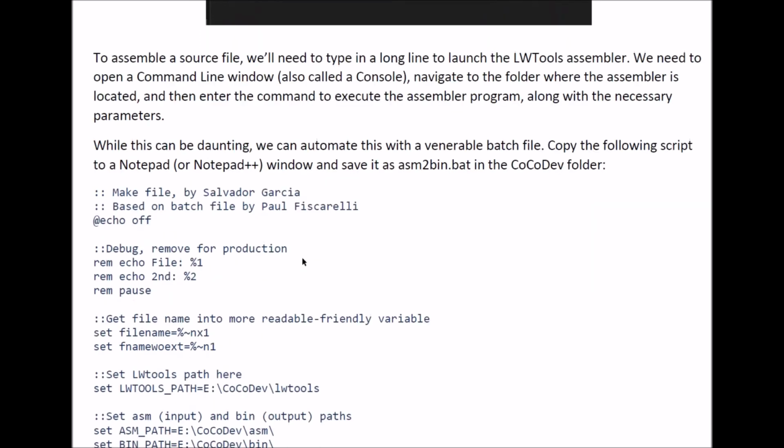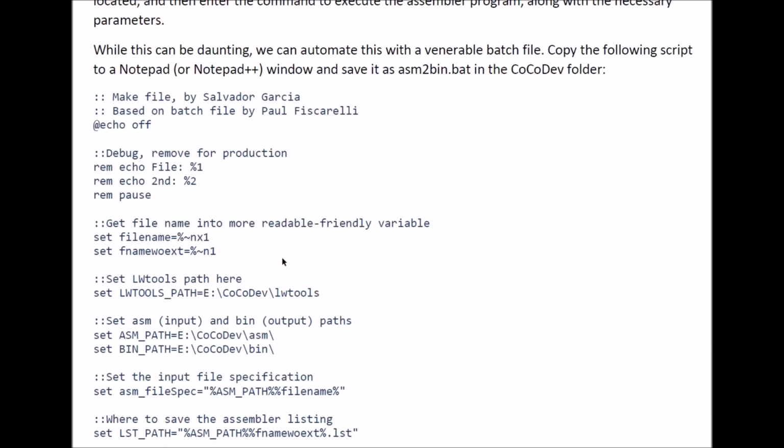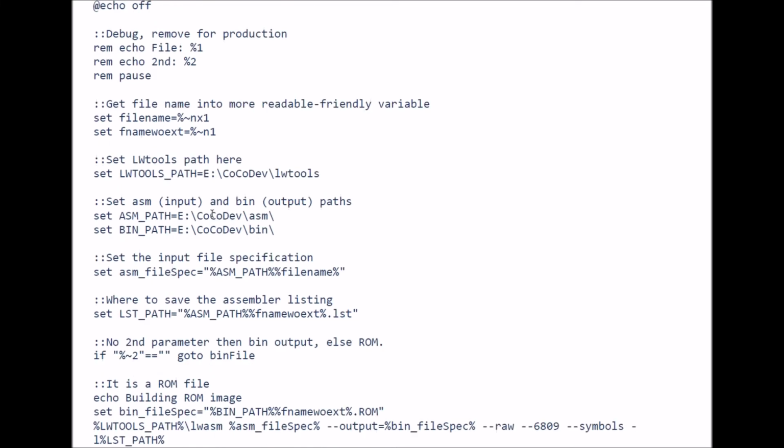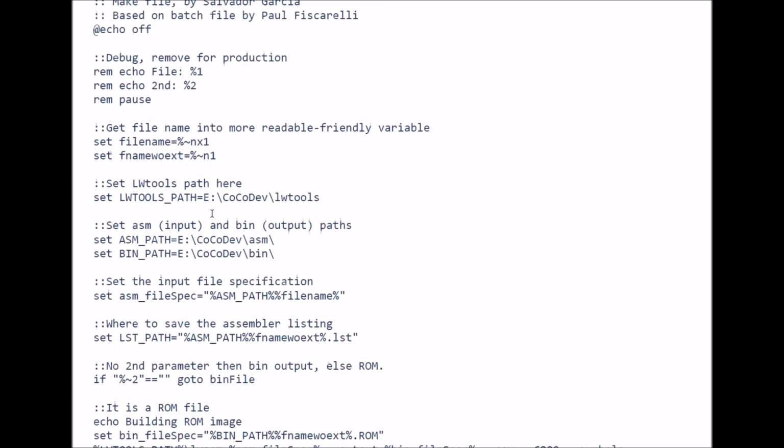The next part is to put together this batch file. That's going to help us a lot when we are assembling our program. This basically keeps us from having to run the assembler manually. The assembler is a command line tool. So the way that we would have to do it is we enter the program in Notepad++, then we open the command window, then we type in the assembler command line. After that is done, we go into XRoar to test. So this batch file sort of automates some of that process.